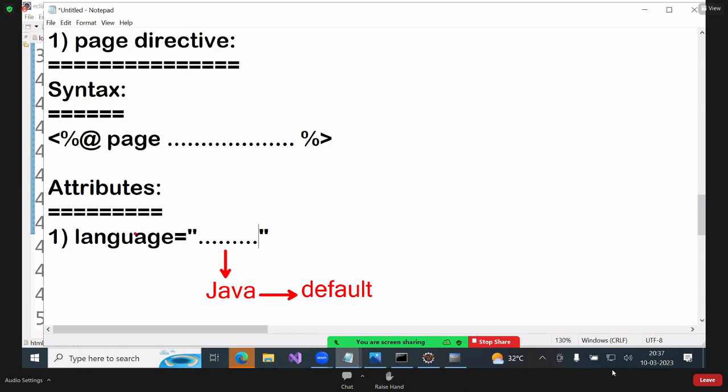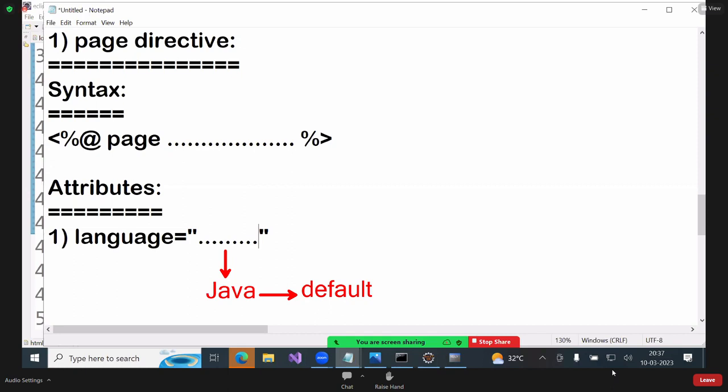While ASP people write an ASP program, this type of directive will be there for them also. Then language equal to VB script, language equal to C#, like that they'll write. But for us, not required. Reason, it supports only Java, and that too Java is default.